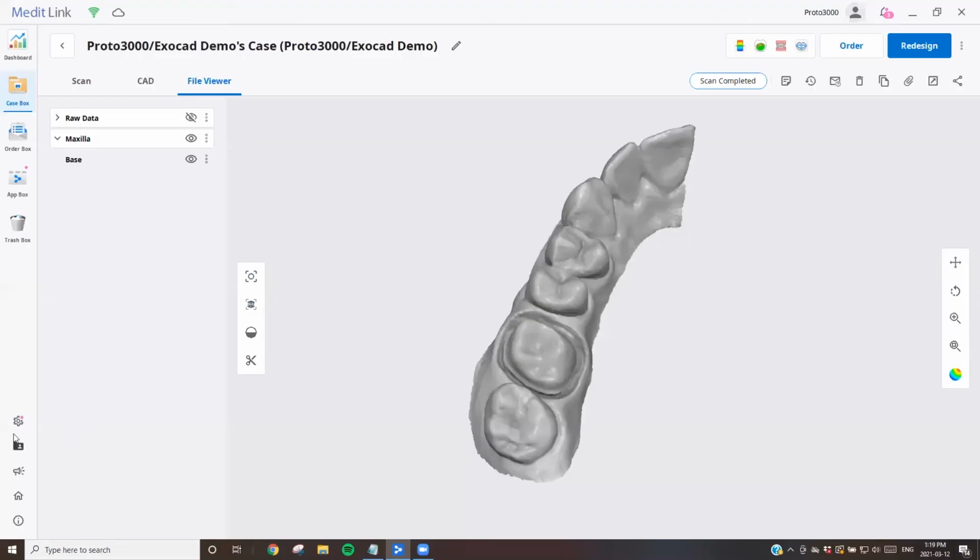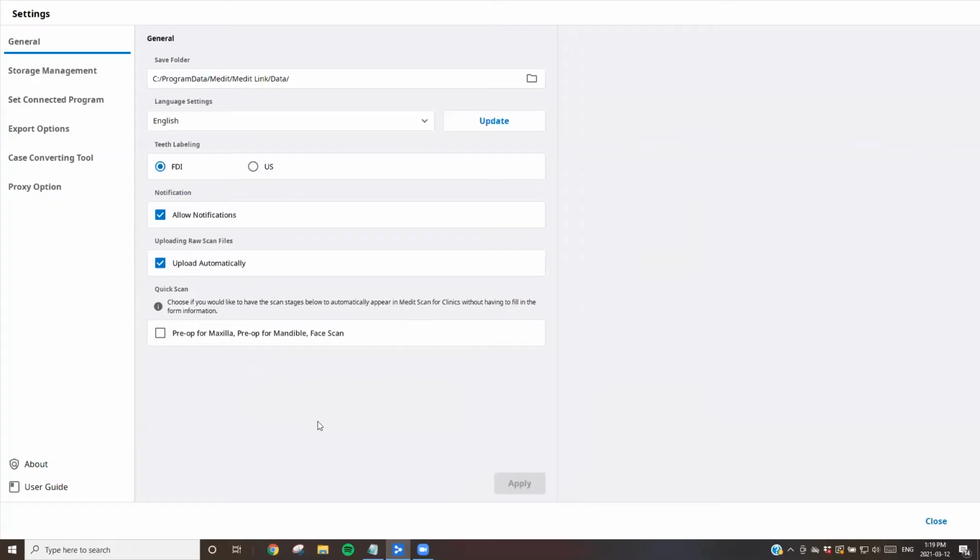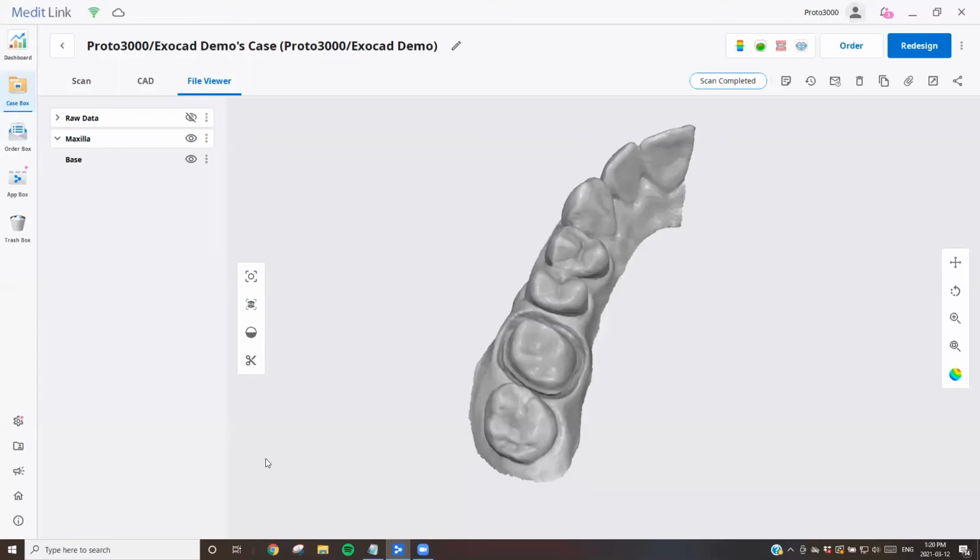And to that note, if you want to create a partnership, the ease of use for Medit is that there are two types of files to be had here. You have the clinical version of Medit and then you have the lab version of Medit. So a clinic would download the clinic version, the lab would receive their version, and you can create a partnership between the two by creating a digital handshake, so to speak.